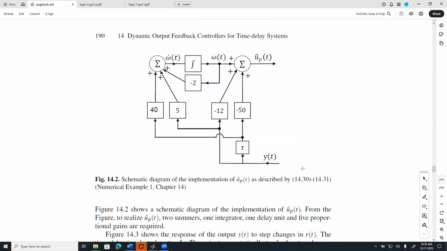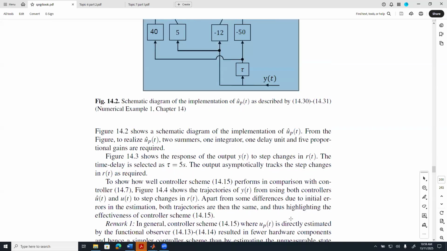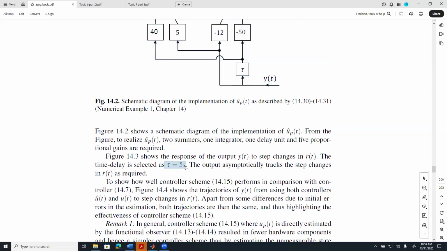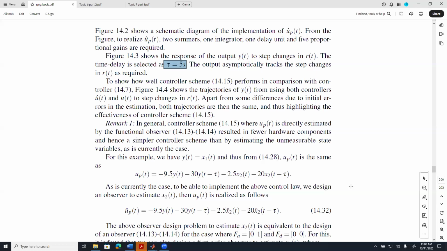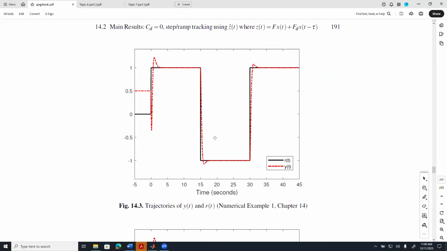Right. And then keep that in mind. We then implement that feedback control law, and we also obtain simulation figures and all of that. And we actually did that for a delay of 5 seconds. And the figures here really show what is going on. So at first, this figure shows the trajectory of the output and the reference signal. The reference signal is the command reference signal, like step up and then step down and then step up. You can see that the output actually tracks this step command input there.